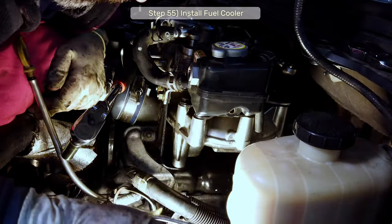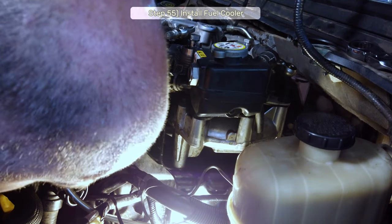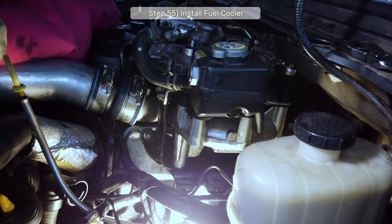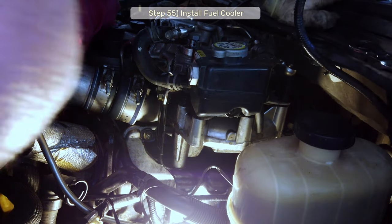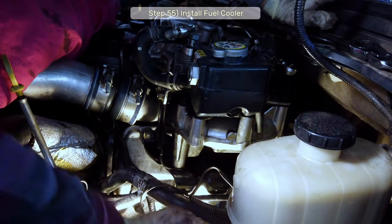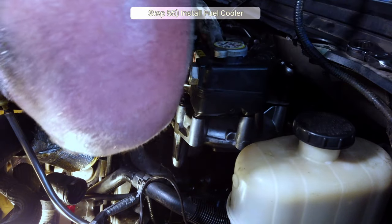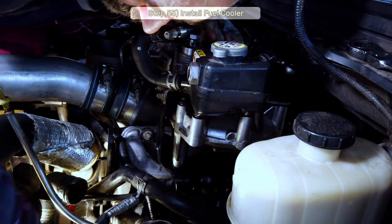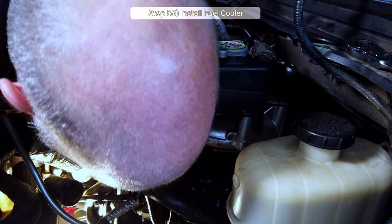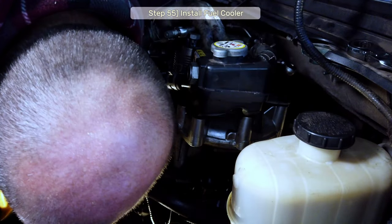I hate you. Everything has to be a challenge. Every step has to be a challenge. Can't even put on the dipstick without making it a nightmare. Come on, you piece of shit. Where are you at? Yeah, after 4 days of this, I'm a little frustrated by the little things. I sure hope I don't have to work on this truck ever again.